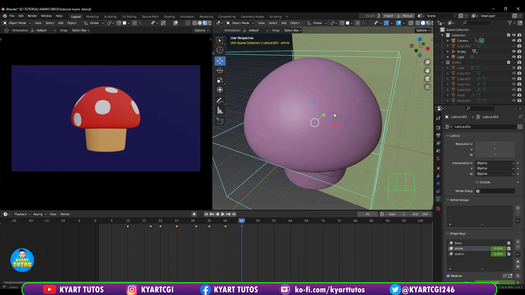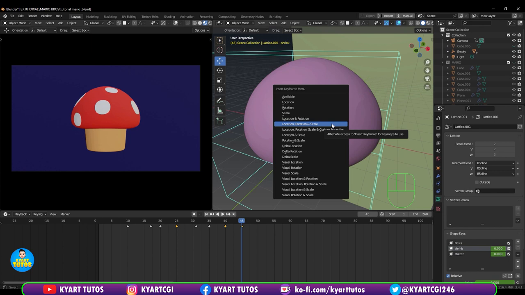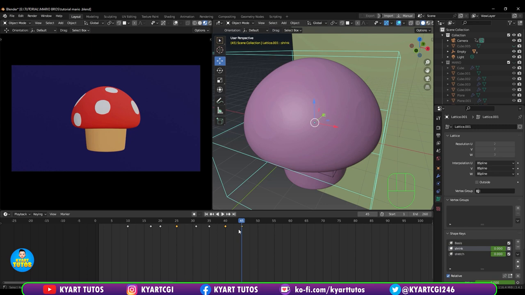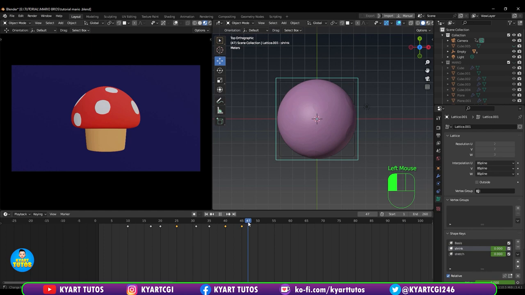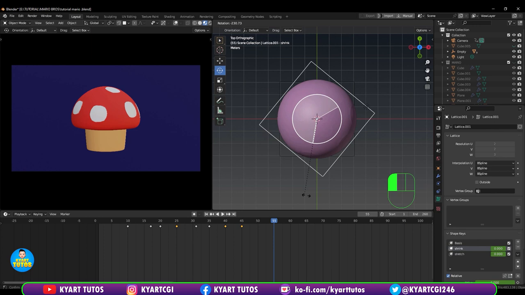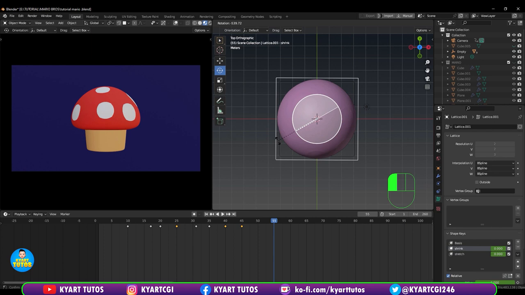Then from here also we I, now we are going to change the scale and rotation, so we can put location, rotation, scale, so they're right there. So we're gonna go to top view, and then from here, it's going to come right here, boom. Now from here to 55, then we're gonna change it to rotation tool, and then we're gonna change the rotation this side 2 times. It's okay, something like that.